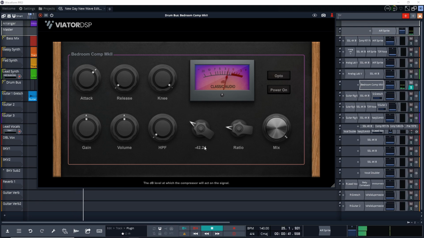Use the opto on your vocals and your guitars, then maybe the VCA on your drums or other snappier types of instruments. Or maybe add 2 instances on one track and you can have VCA going into opto. There's lots of flexibility there. The user interface is well laid out with nice big controls that make it really easy to use. Plus you get that analog style VU meter, which I always like on my compression plugins.